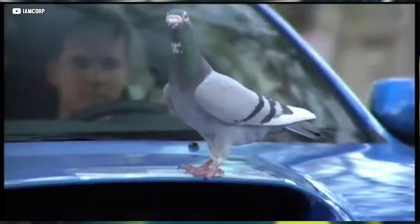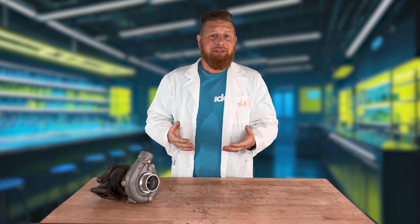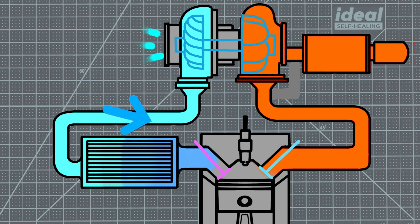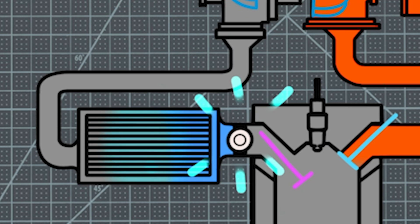That hole in your hood isn't just for catching birds — it keeps your intercooler cool too. But what keeps a turbo from spinning itself into oblivion? That's where the wastegate comes in. It allows exhaust gases to bypass the turbo to regulate speed and boost pressure. When maximum boost pressure is reached, or when you let off the throttle, the wastegate opens up and allows exhaust to cruise on by. But the wastegate can't do anything about the already pressurized air in your intake system. When you jump off the throttle, all that pressurized air has to go somewhere — and ideally, we don't want it slamming back into and stalling the turbocharger. That's the job of the blow-off valve. Off-throttle or when over-boost, it opens up and vents all that pressurized air back into the atmosphere. Some designs use a diverter valve, which keeps all the air in the system so your car's engine computer doesn't have to do complicated math to keep your engine running right.